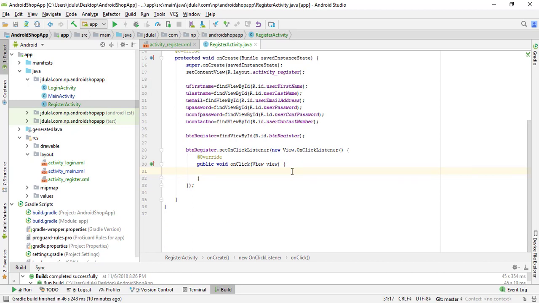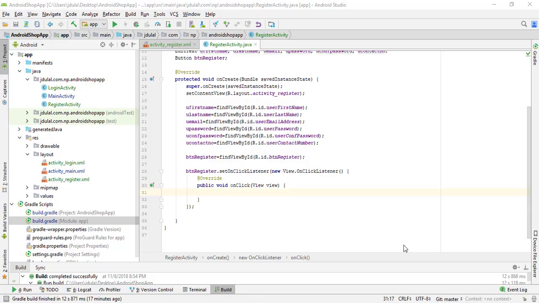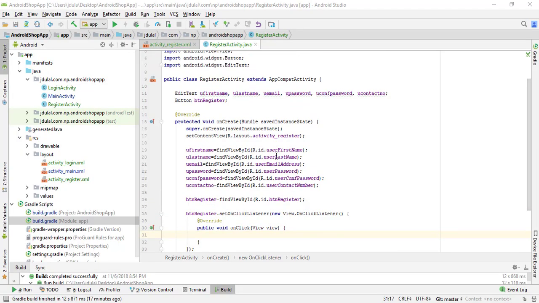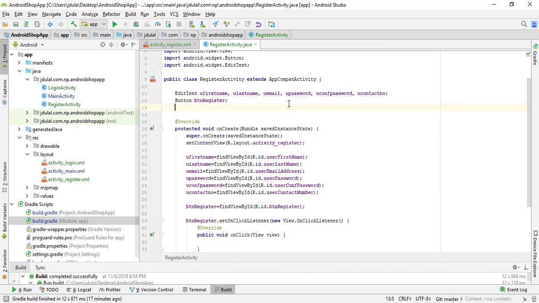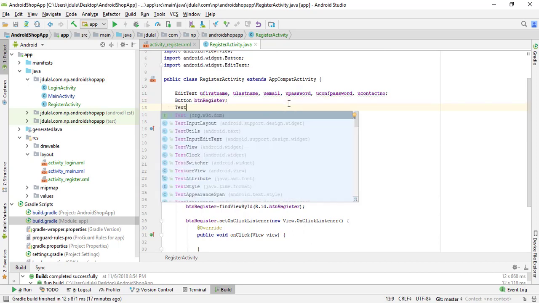Before we write the on click listener, I want to go to the top and pull the values from the TextInputLayout so that we can show the error messages.